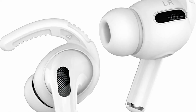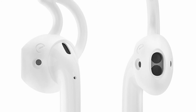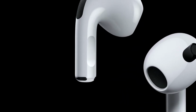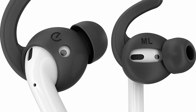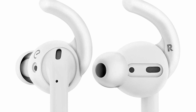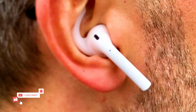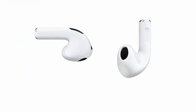With a brand as large as Apple, many manufacturers quickly caught on and created solutions to stop a pair of AirPods from falling out. There are some great products and we suggest trying them if the previous solutions didn't work. The AirBuddies Ultra ear hooks and covers are great for active users who want to stop their earbuds from falling out whilst running or at the gym. Sure, the ear hooks aren't for everybody, and some users feel that ear hooks cause discomfort, but they're the most secure of all the products currently available.